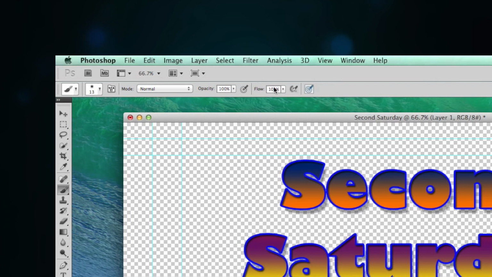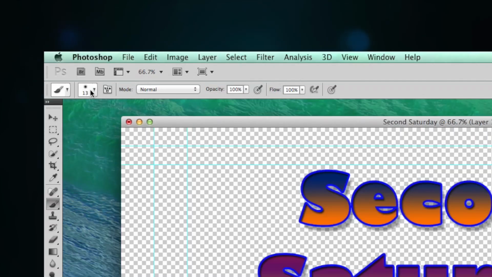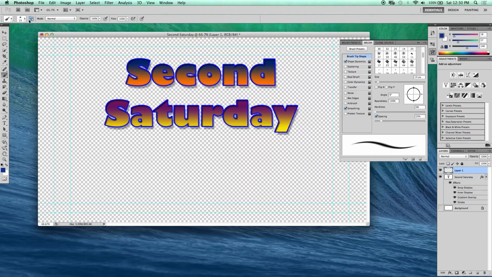It's a little kind of fuzzy line. It's real thin. We can change that. We can make it look different. And we do that, this menu up here changes depending on what tool you have. It used to have controls for font and font size and centering and all that stuff. Now it shows a brush and it has a little number here, and that's the size. I don't know what this button is called. I'm going to try and toggle the brush panel. Okay, so this is the brush panel.